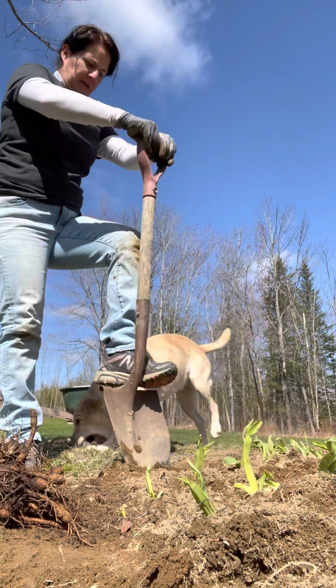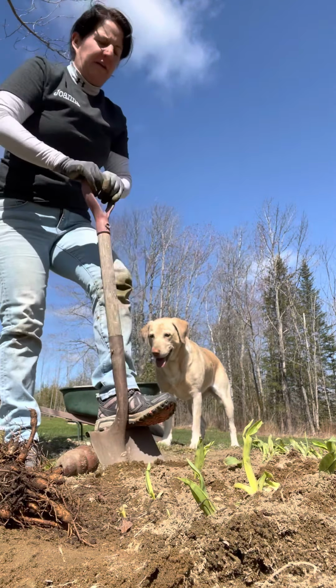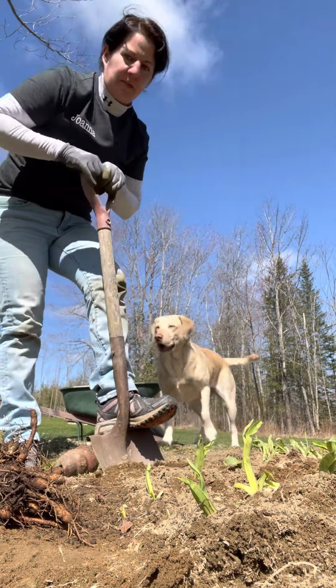And this part of the lawn isn't a lawn, it's just dirt. So I figured might as well try it. So I have two rows going. I'm using my little baby spade, which is my favorite tool on the homestead. I think we actually got it for our son Taylor when he was a kid, and it has just become my favorite because, as you can see, I'm not the biggest human in the world, so it actually works good. So what I'm doing is just digging a hole big enough for the roots, basically.